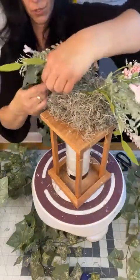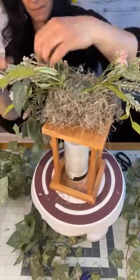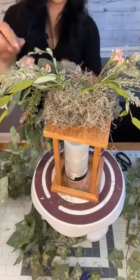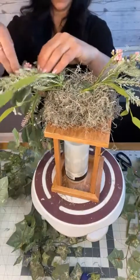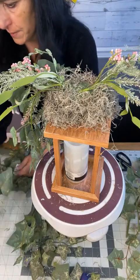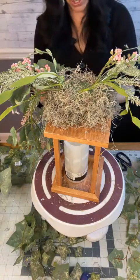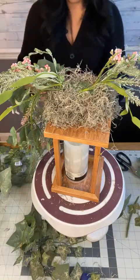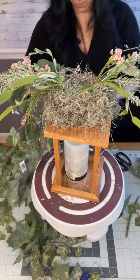So this, I'm going to bring it down just a bit. Bring it down just a bit. Okay, we just got to make sure that it's all proportionate, that it's all good. If I'm missing any questions, please feel free to ask again, because sometimes my comments just disappear. Where is the piece? Okay, it's this one.